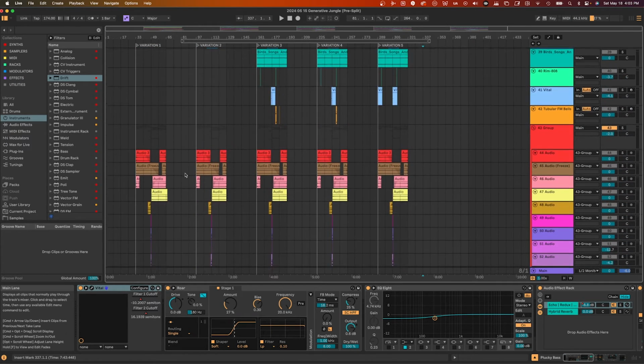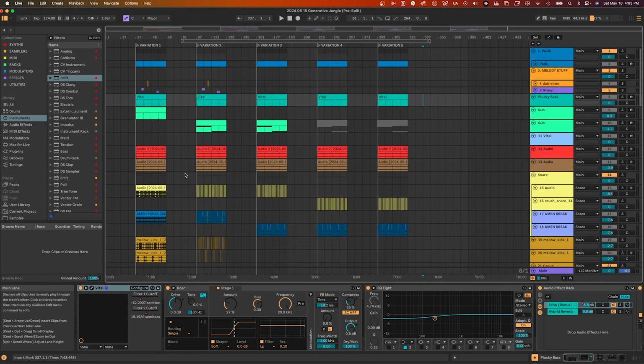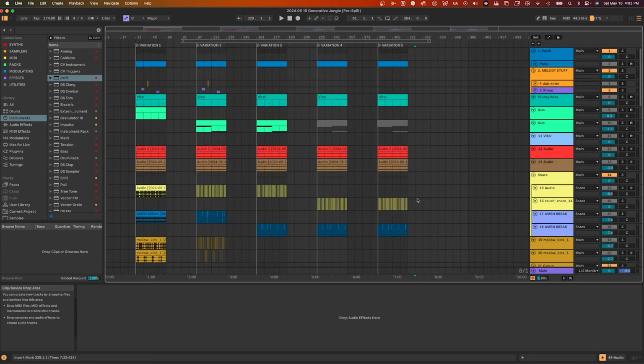I didn't pay attention to how many tracks I was using or try to limit myself to a certain number of channels or anything like that. I just wanted to do this part freely and then figure out how to condense it down later. So at this point, the project had 57 individual tracks. I wanted to condense this down to 8 layers that could be juggled and shuffled around and played in different combinations.